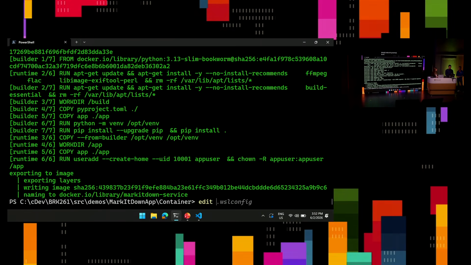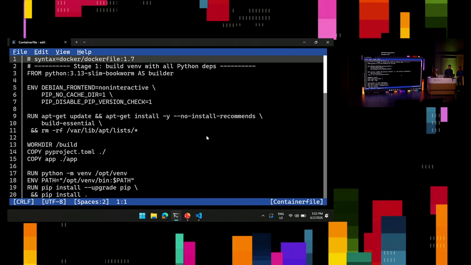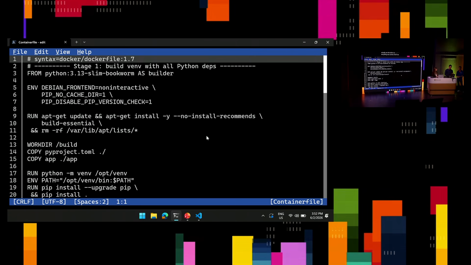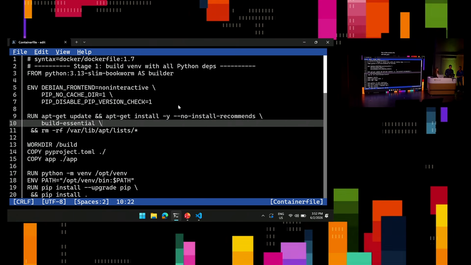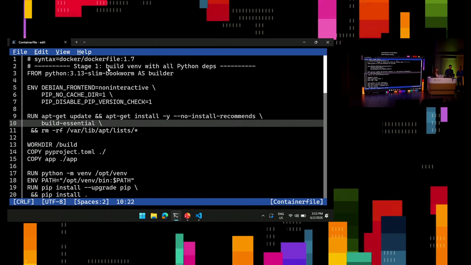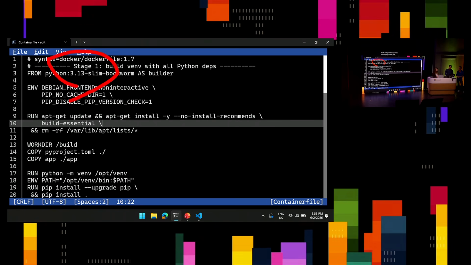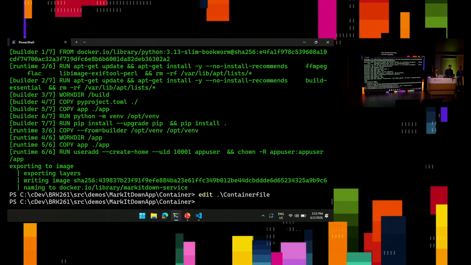And if we go ahead and take a look at that container file with edit, great editor tool. If you haven't seen this in the command line, it's beautiful. It works with your mouse, which is probably my favorite part. And if I go and take a look at this, I can see I'm grabbing Python 3.13, and then I am running a bunch of different Linux commands to set up a specific Linux environment.